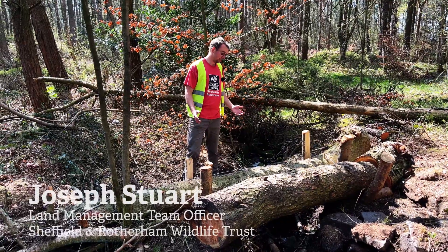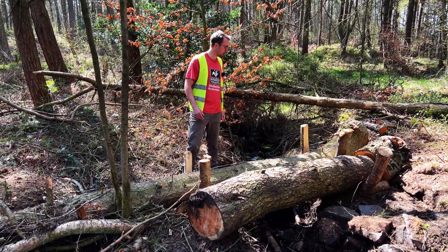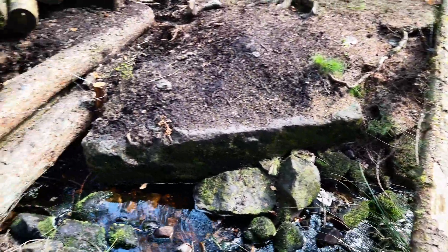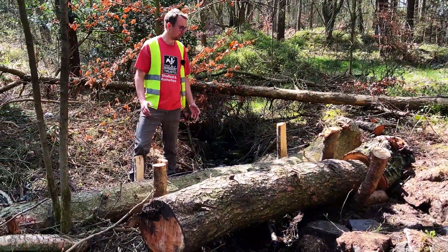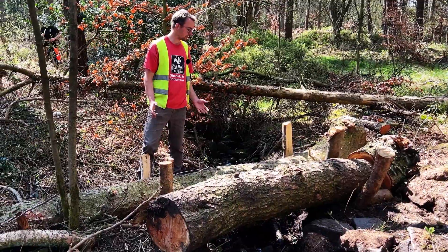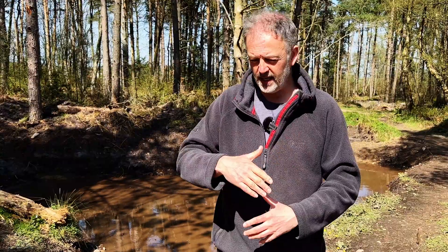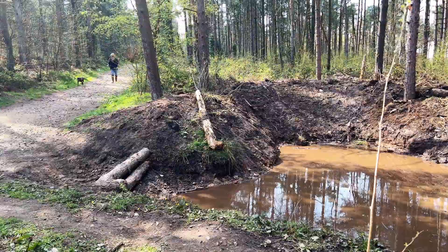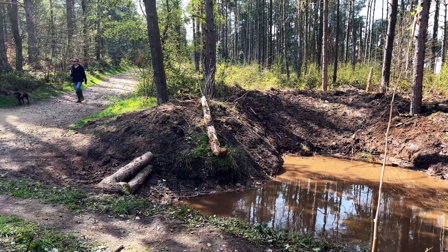A leaky dam is essentially what it says on the tin — it's a dam that is leaky in normal flow and leaky in high flow, but it helps to retain some water back. There are several different designs; we tend to use large logs with bank-top diverters that are staked into the ground, preferably dug in — just something that, when the water's high, will take the flow off. You'll have seen in a natural river trees falling over the river; they're actually part of the complexity of a stream and river system, providing that slowing and roughening of the catchment when high rain falls and the river rises. So it's almost mimicking that.